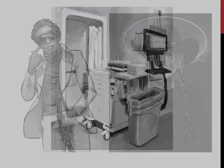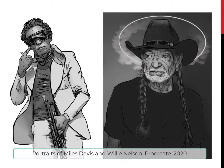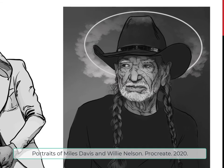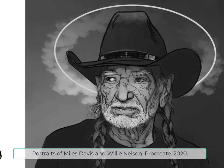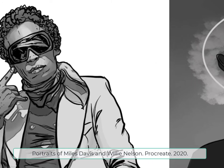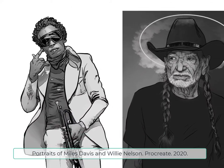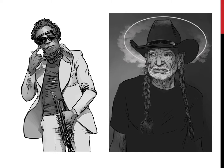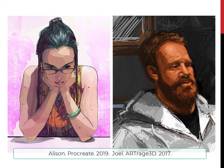I also do things like portraits — thinking about how to approach portraiture using photography, multiple sources, a range of editing techniques, so it's not just one way of getting there. In both situations there's a source photograph, but I'm taking that and transforming it in significant ways — drawing back in, painting back in, adjusting it — so I'm getting something different than what's in the photograph. These are digital paintings with a layering effect where some elements are graphic and some are more painterly, playing back and forth between drawing and painting, layers, and transparencies.